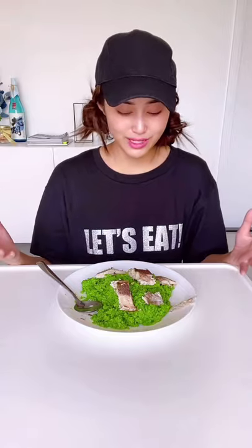If I was to serve this dish, I would definitely put the whole fish on the plate and have the mushy peas as a side. And then it looks a little bit more appetizing, but it's just not how this animation is.